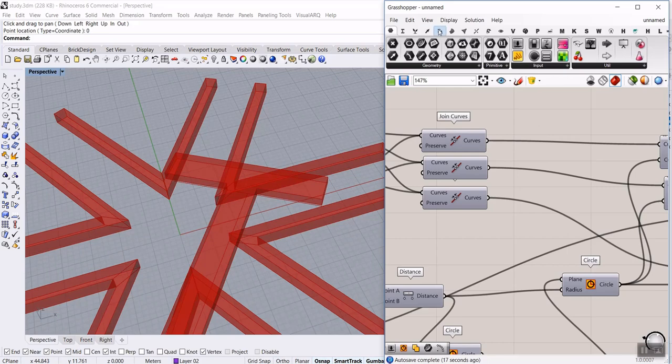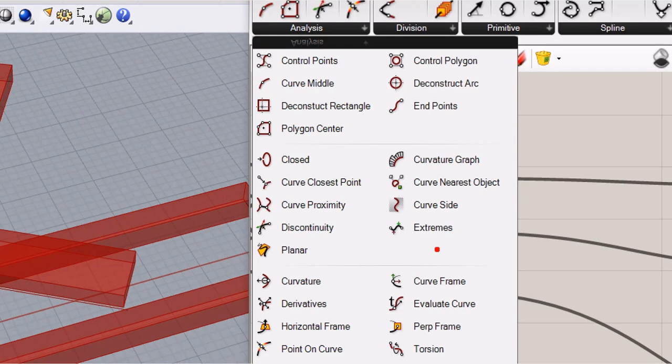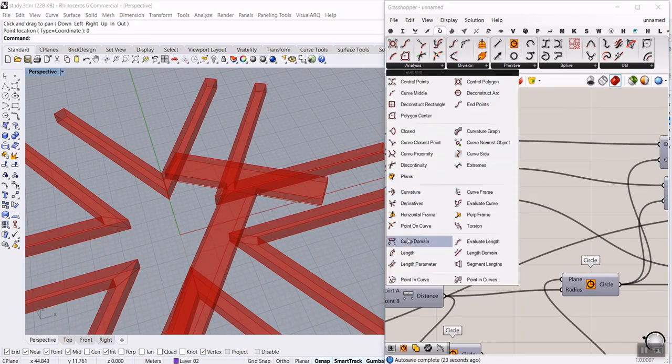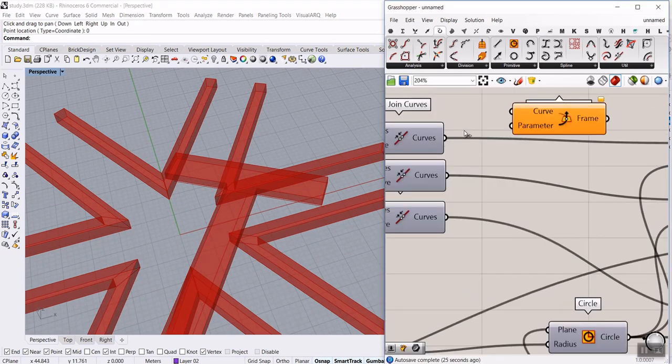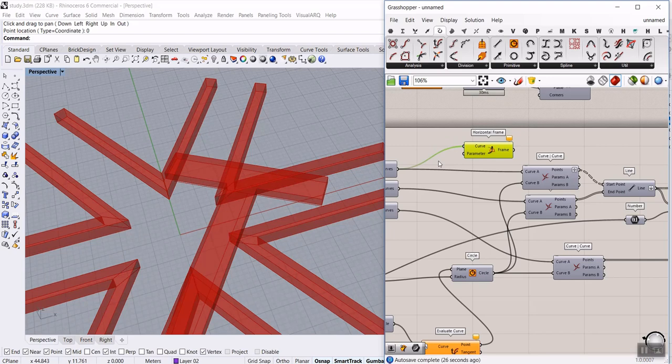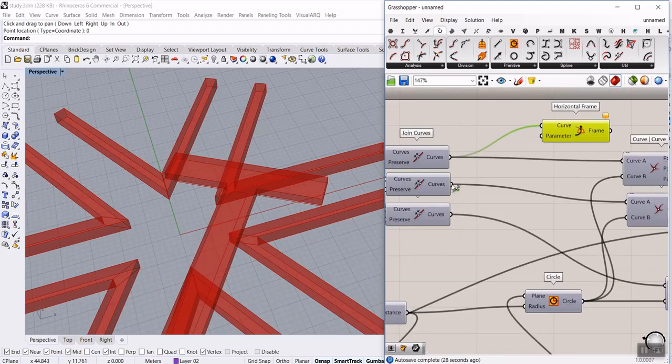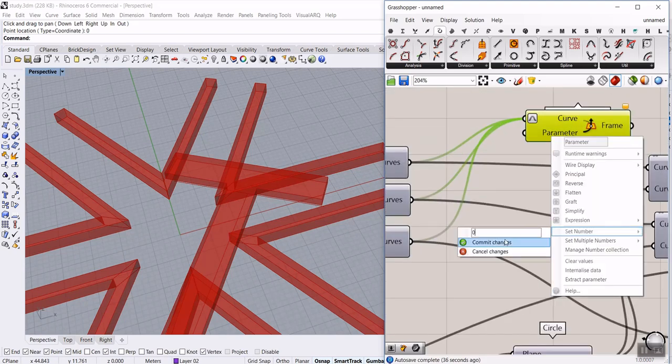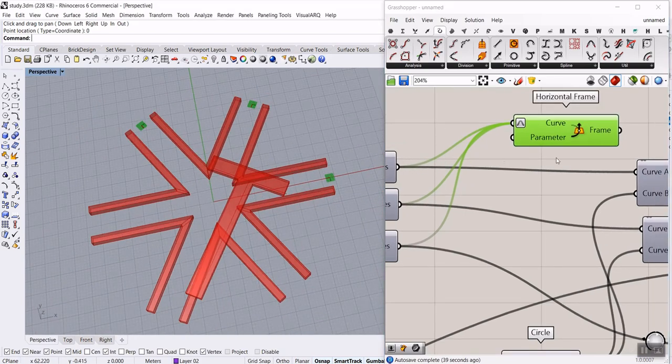We can go to the curve analyzers and use this horizontal frame. I'm going to connect the first, the second, and the third with the shift key. And remember, you have to reparameterize this and give the parameter maybe 0. Okay, we have the plane here.